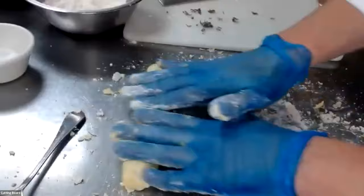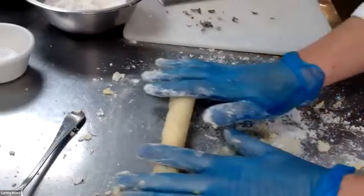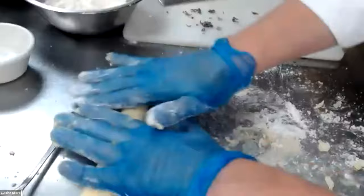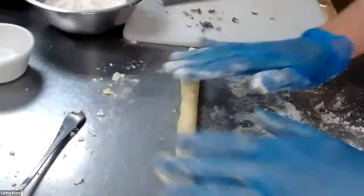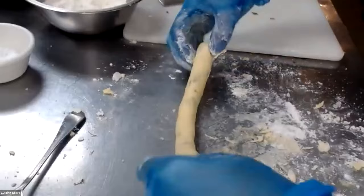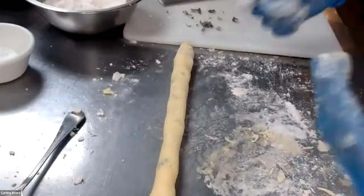My center is a little thin, so I'm going to go to the thick parts near the outside and continue to roll. A question came in: it looks like you have a stainless steel surface — will stone or wood work as well? Yes, 100 percent. I like stainless steel because it's easy to clean up. You can do it on a cutting board, but I'd avoid a plastic-style one because the flour will get into every nook and cranny and take a while to clean out.